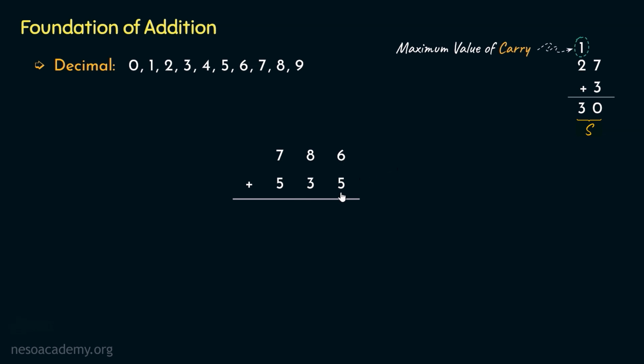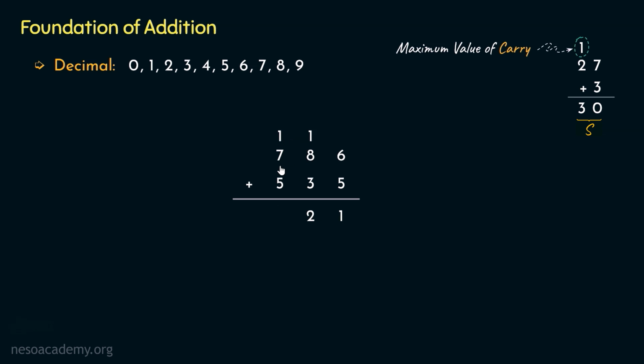Let me illustrate what I am trying to explain. So if we add 6 with 5, the result is going to be 11, and we will have 1, that is the unit place 1, as the sum. Now what will happen to the digit of tens place of 11? That is the 1 in the tens place. That is going to be placed in here, along with all the digits in the tens place. So 1 plus 8 will give us 9, and 9 plus 3 will result in 12. Now from 12, 2 of the units place will be kept in here, and the 1 of the tens place will be carried forward to the next digits place along with the digits of this place, that is the hundreds place.